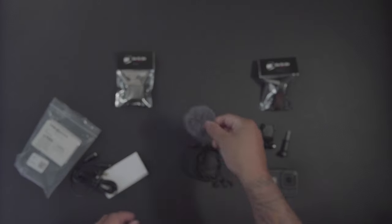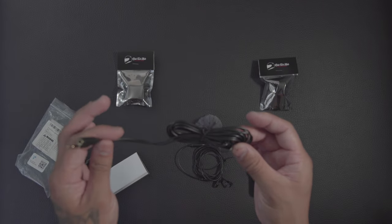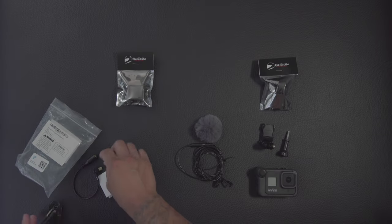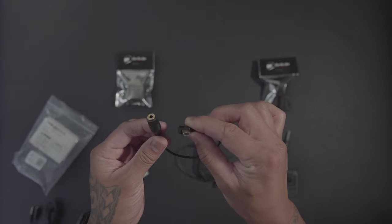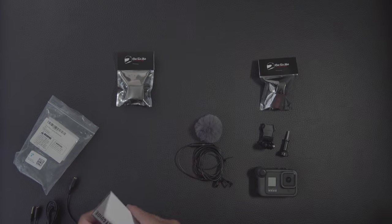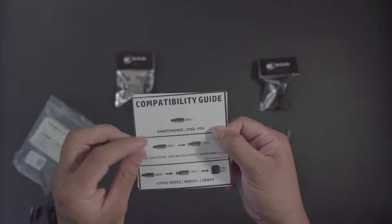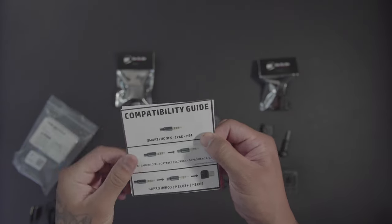Comes with a wind muff, an extension adapter if you need it. I won't be needing this for my helmet setup. And another adapter for older GoPros, which you can utilize that adapter that I was talking about. Inside is a compatibility guide to show you what I was talking about. We're gonna be going for the TRRS to the TRS.